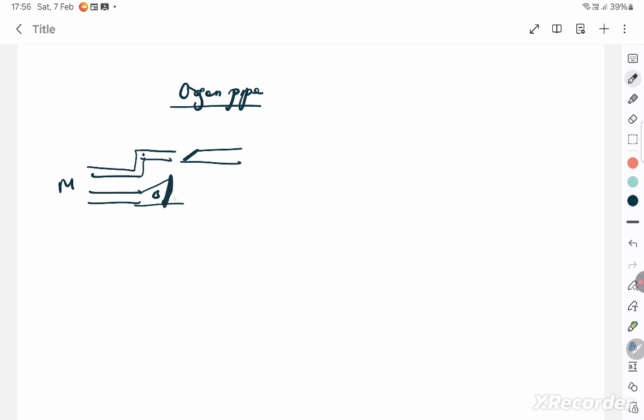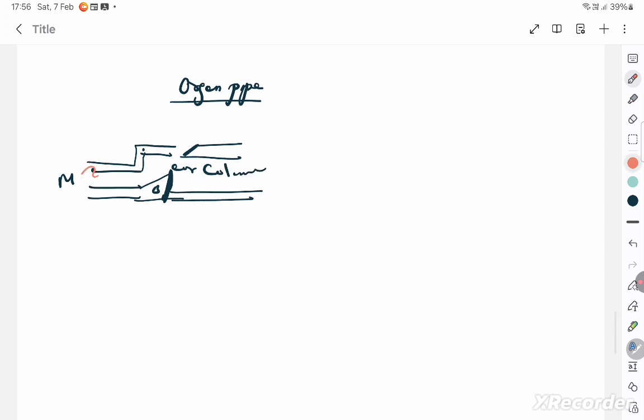Okay, let's continue. There is an air column throughout. But what happens when you keep your mouth here and blow? The air gets deflected after touching the bevel, so fast. The air comes at jet speed and strikes this place L, which is called the lip. This portion is the lip, and this is the beveled portion. When the jet of air falls on it, the lip starts vibrating.